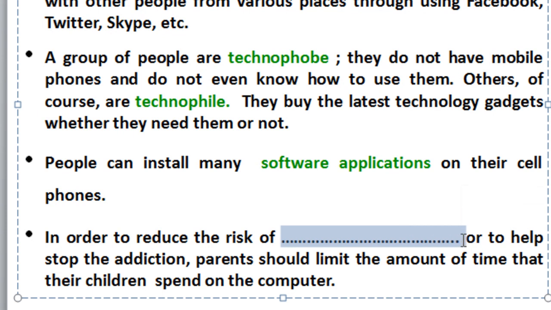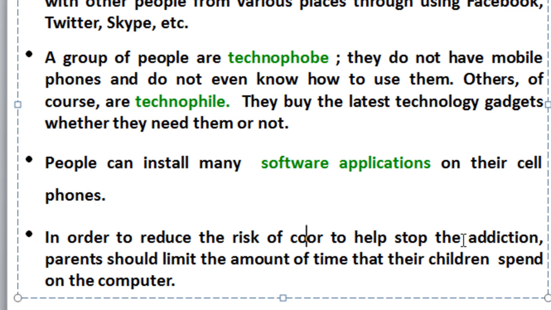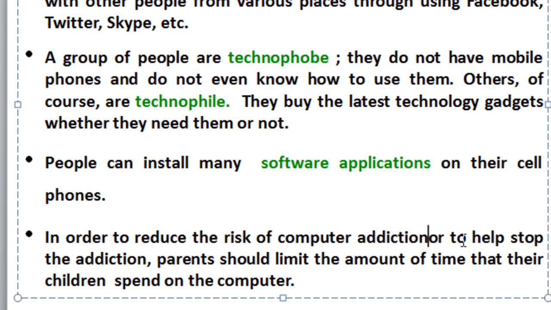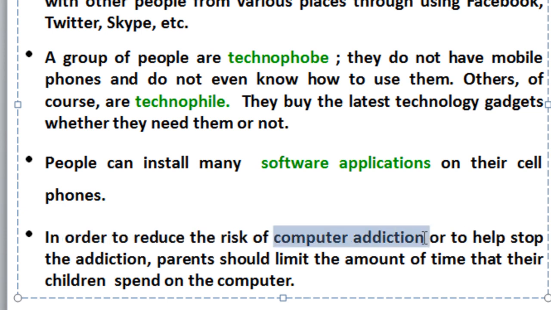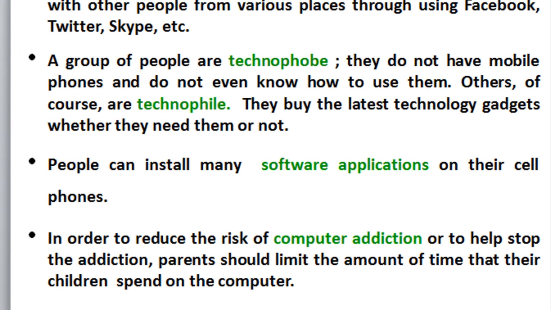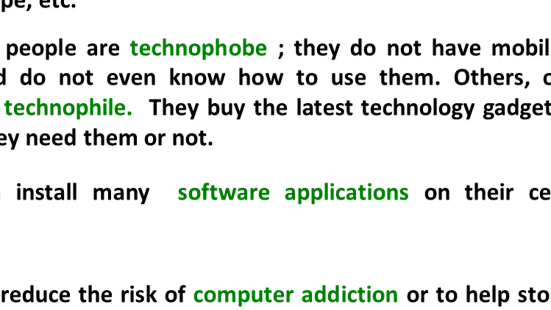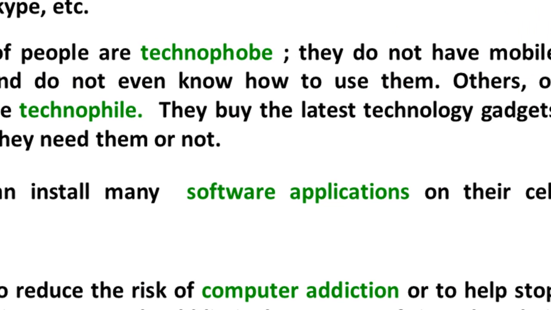The last sentence: in order to reduce the risk of blank or to help stop the addiction, parents should limit the amount of time that their children spend on the computer. This is an effective solution to control computer addiction. Now the exercise is answered. Let's read the sentences again.